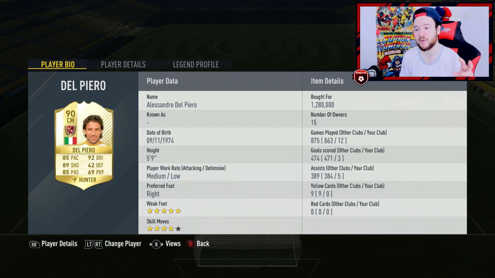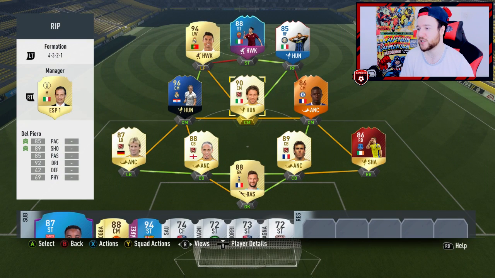1,280,000 coins, 5-star weak foot, 4-star skill moves. He literally sits in the pocket of space to dictate the play. His pace is unreal. He's very quick, but I have got the Hunter chem style. Shooting, passing, dribbling, vision. I'll speak about what I like about him in a second, guys. We're going to the clips for that.